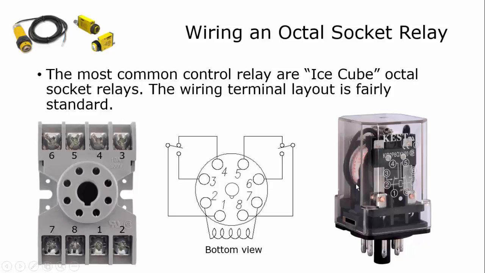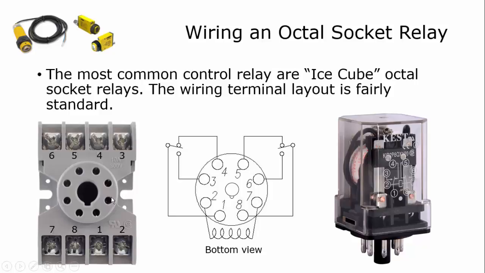You can see the coil here. You can see the movable armature or the wiper. You can see the two fixed contacts on this side, and there's two on this side also. This has 8 terminals on it, and it's called an octal connection, and the socket that it plugs into is called an octal socket. So there's 8 terminals around the outside, and I've enhanced these numbers so you could see where the pin numbers or terminal numbers are located on the socket.